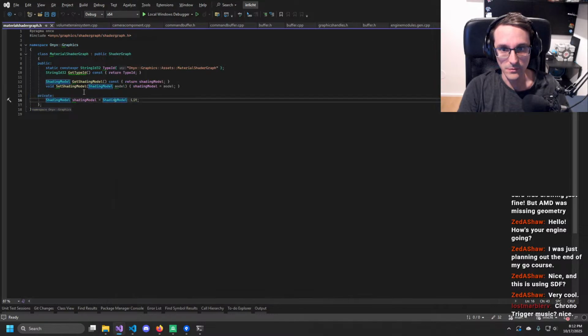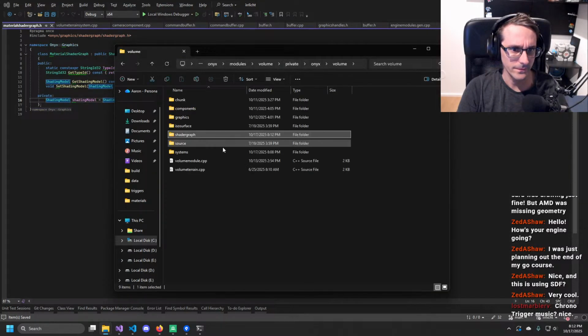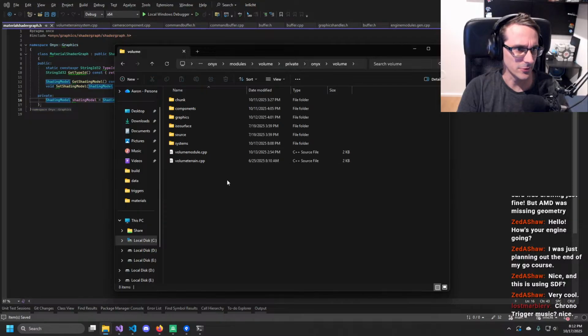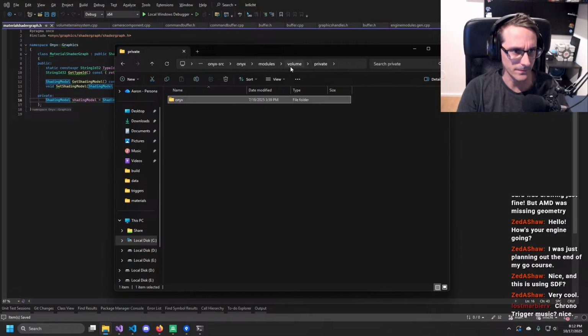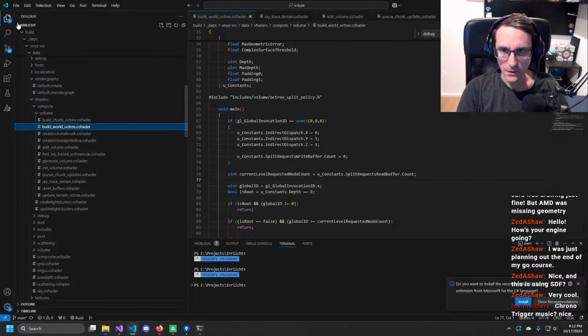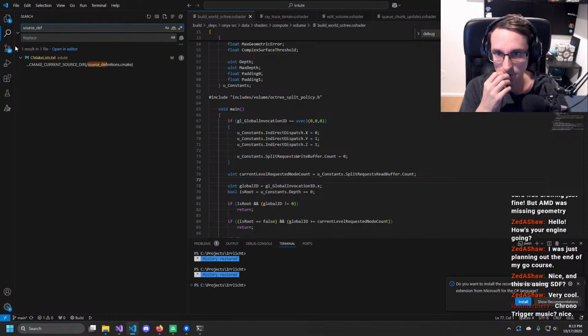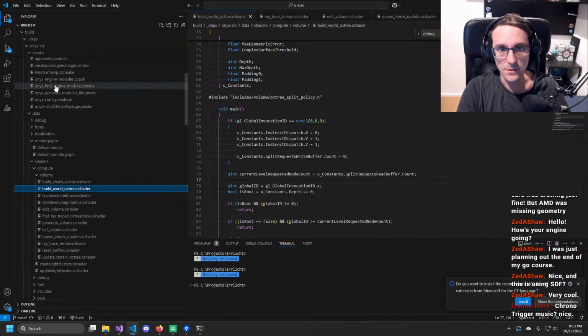Do we have a volume? Oh, we don't have actually a volume, like a CPP for that. So maybe we don't need one. Let's remove that for now. Maybe we don't need one. Source definitions. Okay.